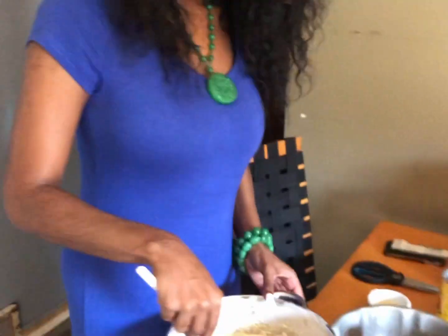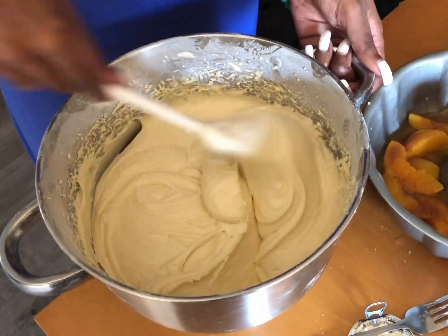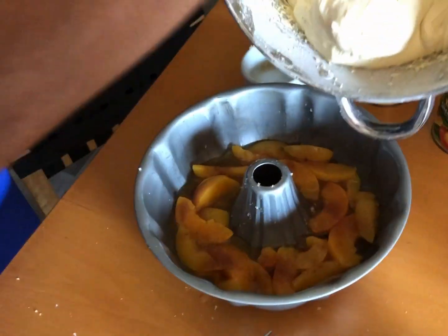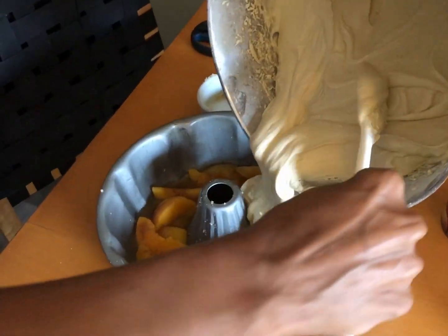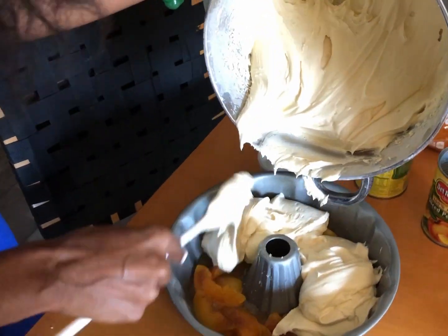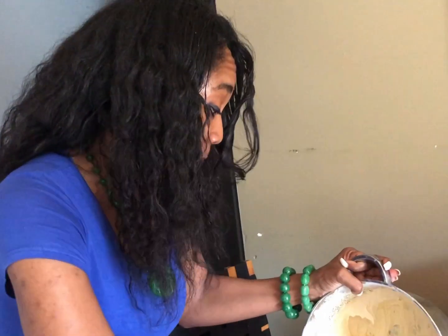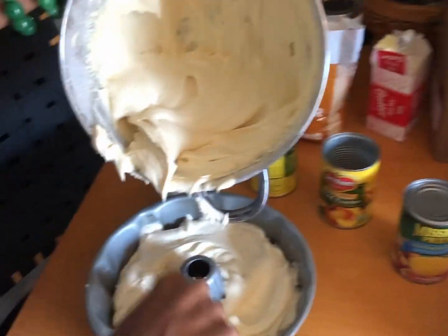Yep. So now I'm going to add my beautiful pound cake on top of our peach cobbler mix. And then I'm gonna just say one thing. When we don't use all of the pound cake mix my mom makes, then we use it to make coffee cake. Yes, right, Mom? That's right. So I'm going to be doing that. It's basically pound cake with a crumb topping that I make. And it's delicious, y'all. So we'll do a recipe on that at a different time.